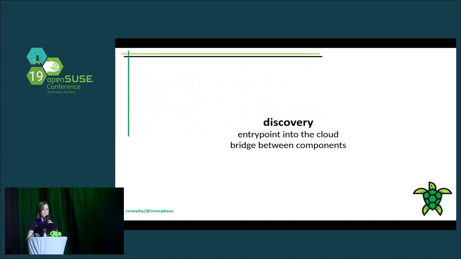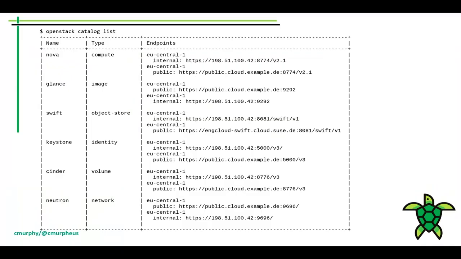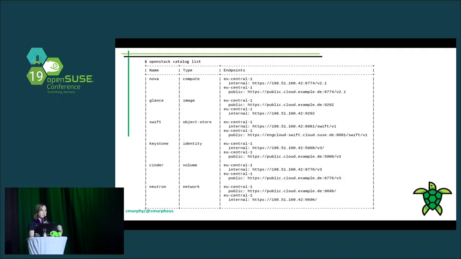Discovery doesn't really exactly fit into Keystone's role as an identity service, but it's critical to the way OpenStack works because OpenStack is developed as those separate building blocks that are independent from one another. The reason we make discovery part of Keystone is that Keystone happens to be central to all these other components, so it's in a unique position to provide an entry point into the cloud and act as a bridge between these disjoint components. Components just register themselves in the Keystone catalog, so clients only need to know the Keystone URL to find out what other services are available and what endpoints and regions they're at.